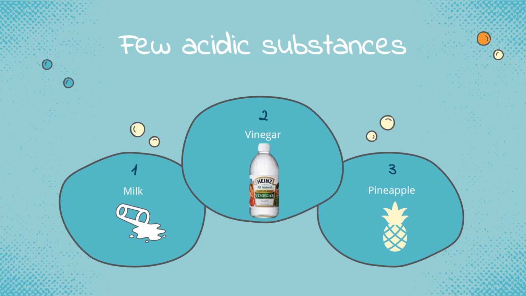Here are some examples of acidic substances such as milk, vinegar, pineapple. Now, you must have heard your dad complaining about acidity, stomach pain, or even you might have had issues with stomach pain. One of the reasons for that is acids. What exactly happens is our stomach creates acid to help digest food. But when we consume too much acidic substances, like if you drink too much milk at one go or pineapple, then the acid starts building up, because of which stomach pain happens. Right? Later on, I'll tell you why we drink lime juice or something of that sort to help reduce stomach pain. That's due to base and neutralization.